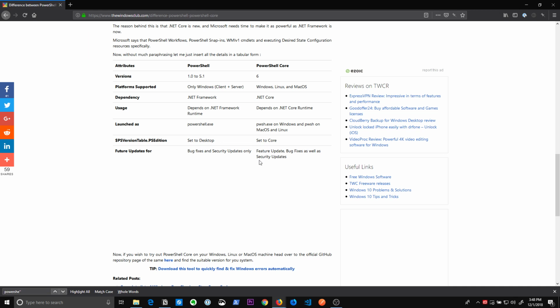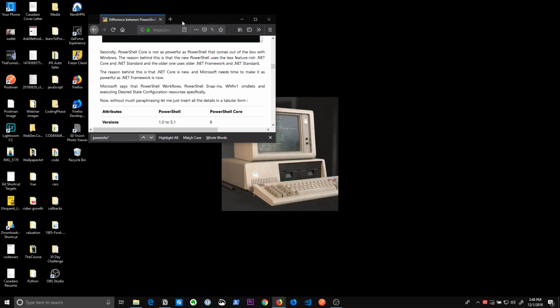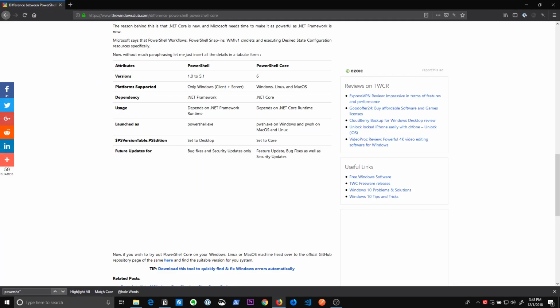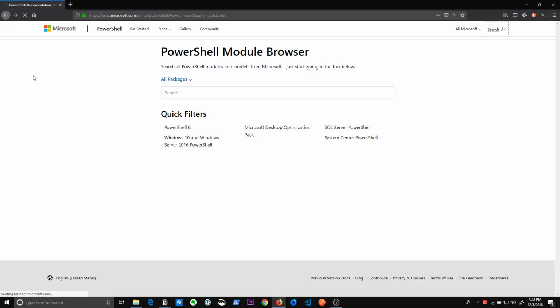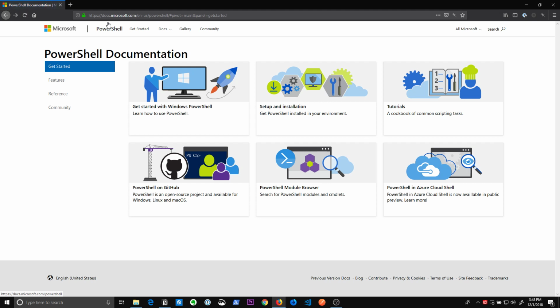So without further ado, we're going to hop over to the PowerShell page, and I have it open in a different browser here. If we go to docs.microsoft.com/en PowerShell pivot, and there'll be a link in the text description below, this is where we go to set up our PowerShell.